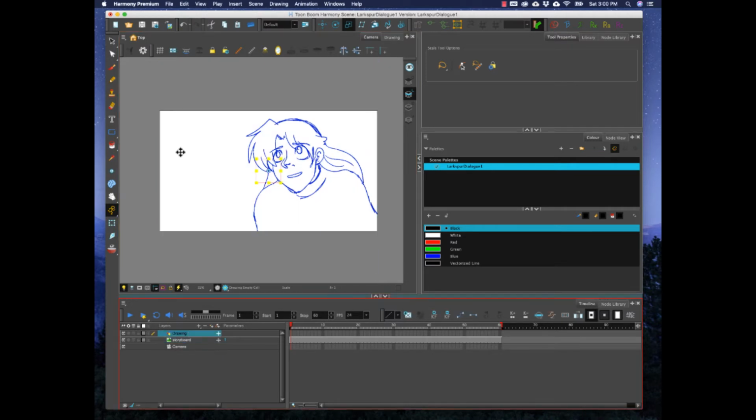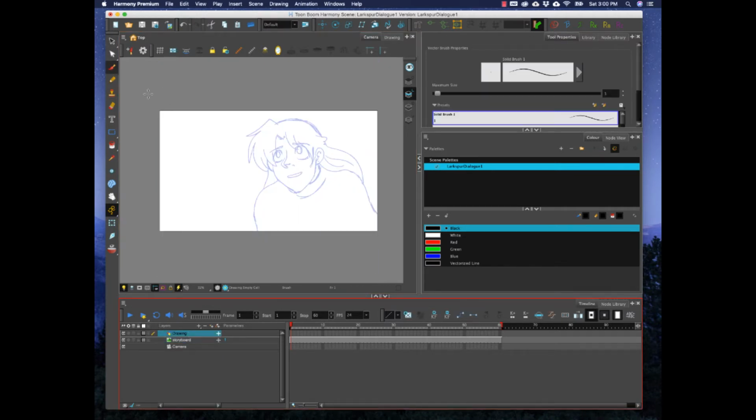So I'm going to go back to drawing, and I'm going to switch to the brush, and you'll see that she's lightened again. Now, if that doesn't happen with you, like if you're on a layer that is not the graphic, and the graphic is not lightening up, that just means that you don't have Lightbox on, or Light Table on, and you can click that off or on. You can have it on or off. There's no right or wrong answer. Whichever one, the purpose of it is to make it something that makes it easier for you to see what layer you're on, while still being able to see the other layers. So I find it helpful, so I usually keep it on, but you can always turn it off.